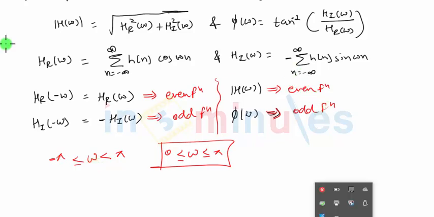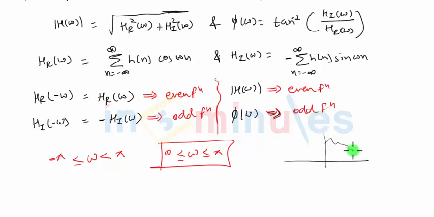For example, if I tell you that some signal is an even signal, and if I draw its right hand side part, because the signal is even, you can also draw its left hand side part, it will be exactly the same. And hence all we should be interested in is both functions from 0 to pi. This is even symmetry. If there is a symmetry in the opposite quadrant, it is called odd symmetry.